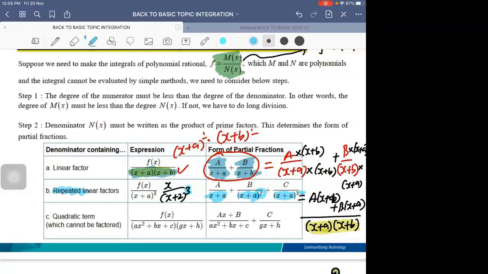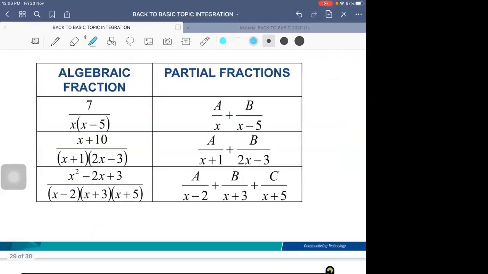And then this is for quadratic. Okay, this form, I think you have seen it before. Okay, you have that idea. But the problem is normally students write the wrong partial fraction. You write a wrong form of your partial fraction. So the keyword is, in order to use partial fraction, look at your denominator. You must look at what you have in the denominator.